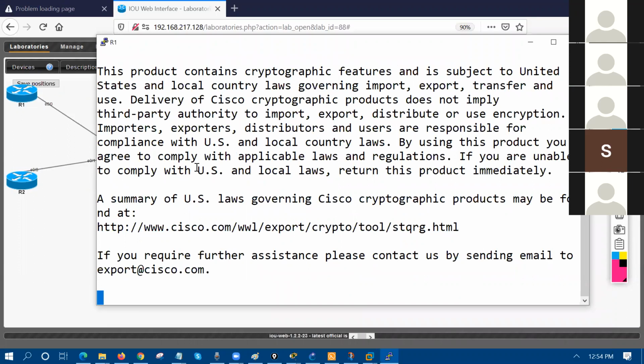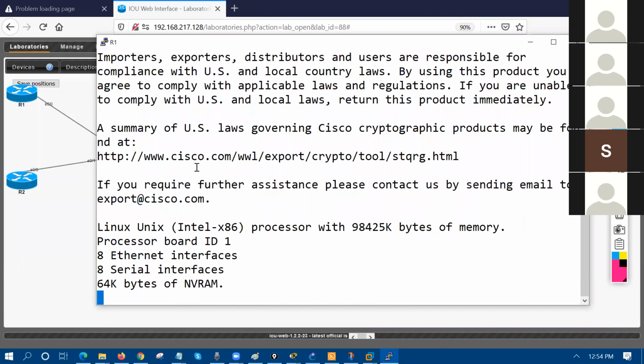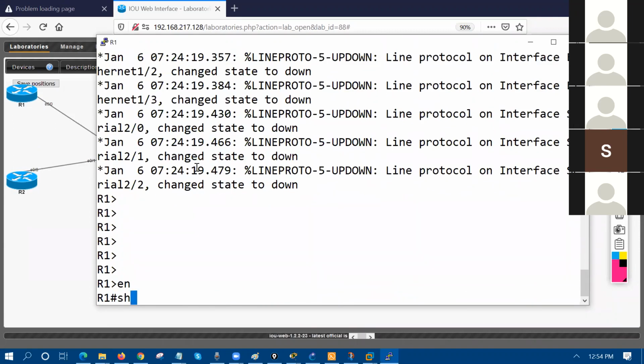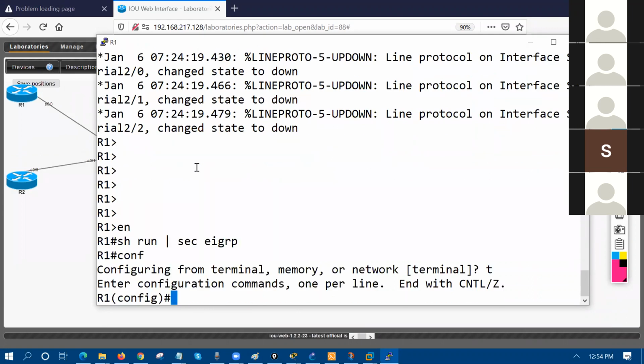But if you don't advertise, your interface will not be enabled. If your interface is not enabled, you cannot achieve the OTP, because to understand the hello packet, you need to enable the interface for EIGRP, right? Enable, show run section EIGRP. Do we have a configuration? No. So let's do one thing. Router EIGRP number CCIE. Okay, 1 minute.